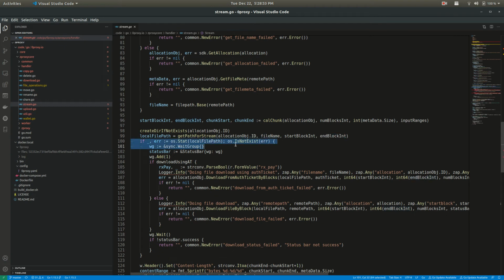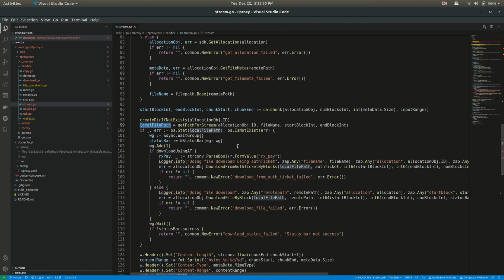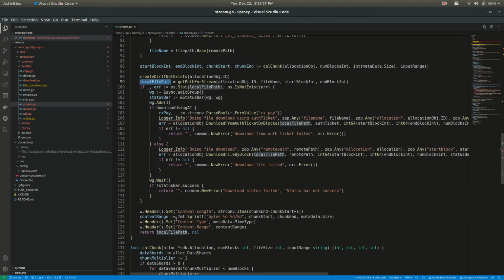So this is the mechanism where we check whether a file with these blocks and this file name exists, since we have created a unique file path. We don't clear our cache for an hour or 30 minutes after download. So for the next 30 minutes the file is going to be there in the zero proxy cache, and if it is already there, it will simply be served with these headers.